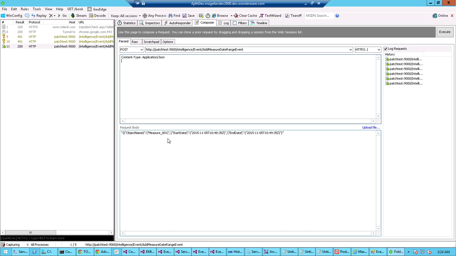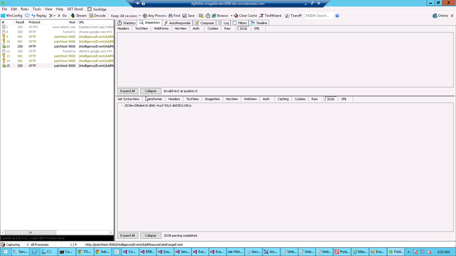And the request body, if you are executing add measure date range event, should be in the form of a JSON string as shown here. Once you execute, it got executed successfully, and if you open it, you can see the GUID returned by the API.